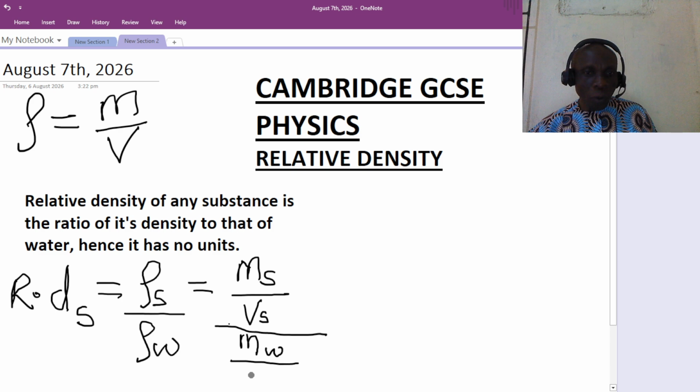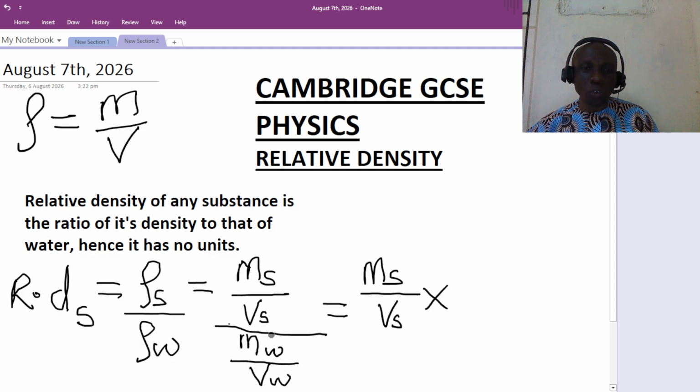Now whenever you have a fractional denominator and the operation is division, you change from division to multiplication, your elementary mathematics. So the numerator will still stay. We are not going to touch that. So the mass of that substance will stay, the numerical ratio, volume of that substance will stay, and then we bring in the multiplication sign. When we introduce the multiplication sign in place of division, we are taking the reciprocal of the fractional denominator, or the multiplicative inverse. Just turn it upside down. That's all. So we'll have volume of what? Water divided by what? Mass of what?